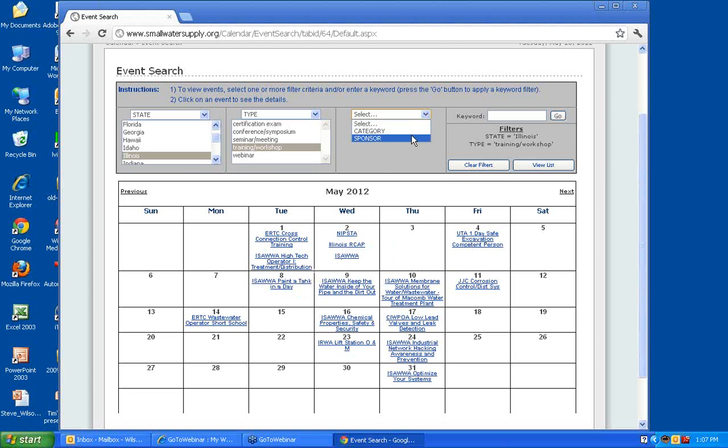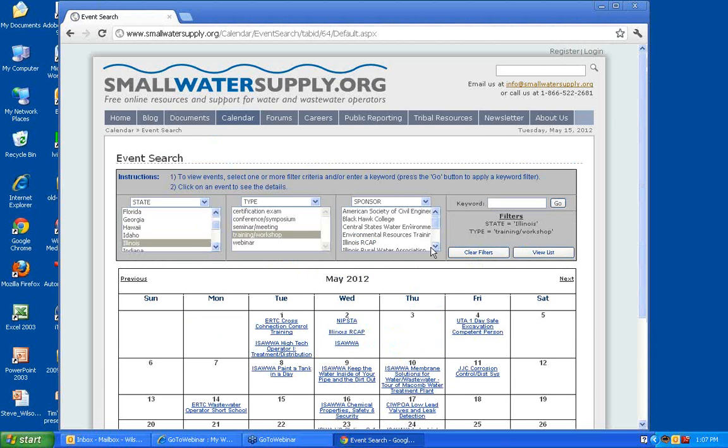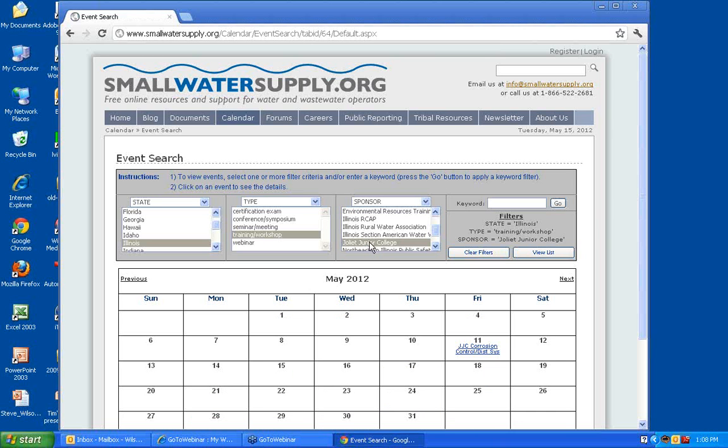And as you go through these, you can search further by sponsor. It lists all the sponsors we have listed here. And the interesting thing, Blackhawk College, I know Joliet Junior College is in here. A lot of the operators in Illinois anyway, which is where we're at, so we have probably more information here, weren't even aware that these other organizations did training. So one of the advantages for the operator is that in their state they may only know of 2 or 3 trainers, and this may open that up to 7 or 8 or more.